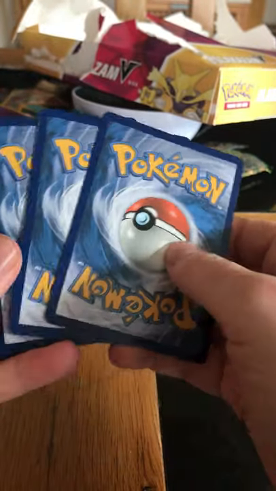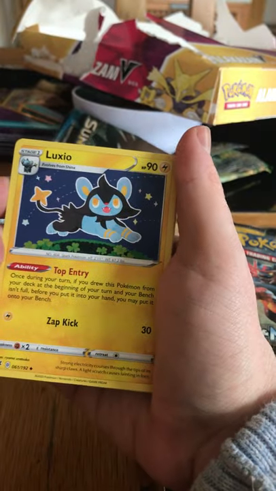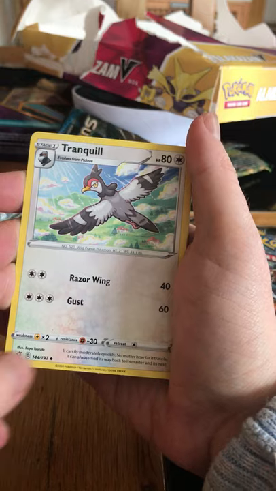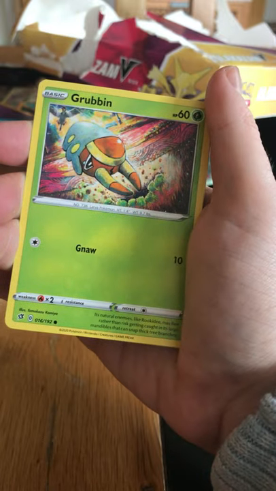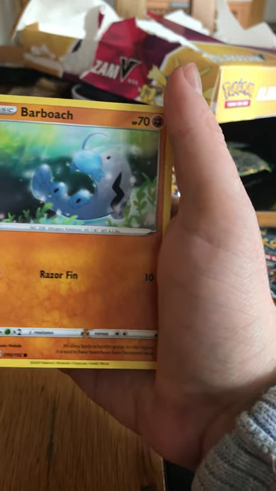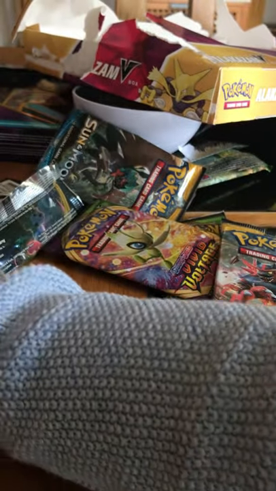1, 2, 3, 4. No, I didn't do it wrong last time. Right, so we got Water Energy. We got Lucario. We have a Dracolote. Same that way. Tranquil. We have a Stunky. We have a Grumpin. We have a Wingull. We have a Natu. A Barboach. A Buer Hollow. That's cool. And a Zacian. Oh, that's cool. That's all it is. Right, yo.